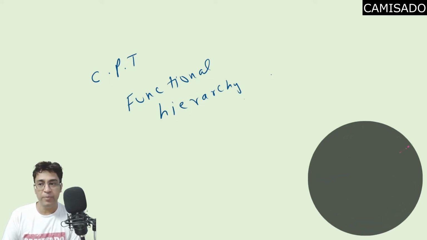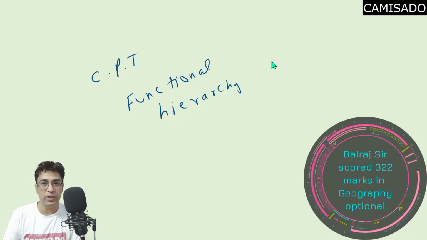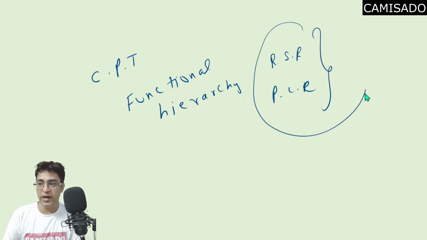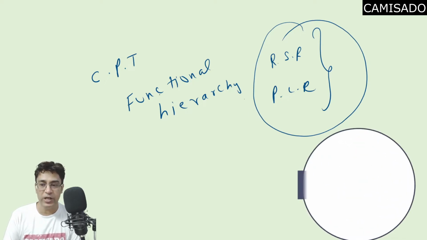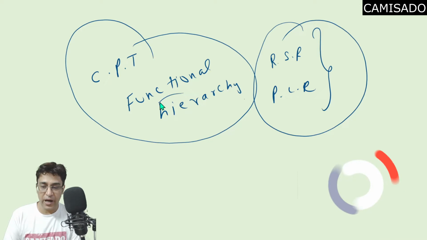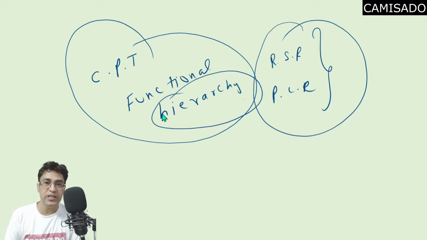Now if you remember, in geography there are two other theories of hierarchy. One is rank size rule and the other is primate city concept. So these two are based on population. So here the hierarchy is decided by the population, whereas in the central place theory the hierarchy of an urban settlement is decided by the function or the role that it plays.